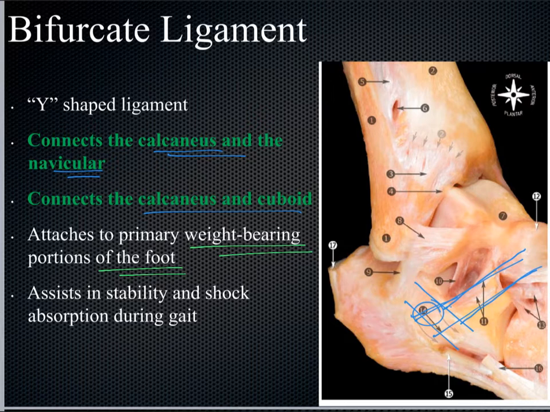And so if it gets injured and stretched, then we can lose some of the structural integrity across the foot. In particular, it's going to assist in stability and in making the foot drop down into a mobile structure. If they get strained or sprained, what we typically will see is that that foot just becomes more mobile and spends more time in a mobile position, which means it's absorbing way too much shock. So this bifurcate ligament is important in the midfoot structure.